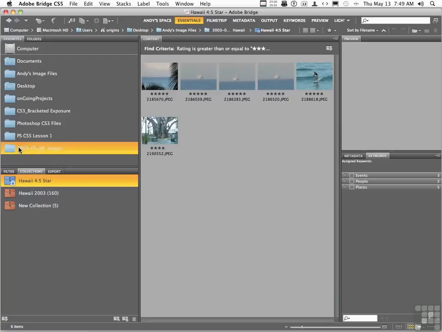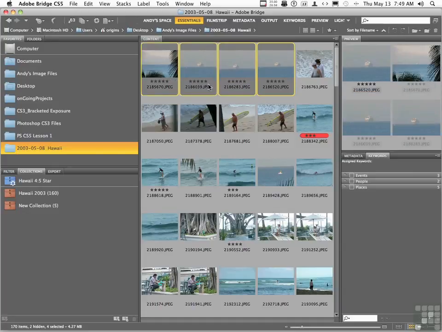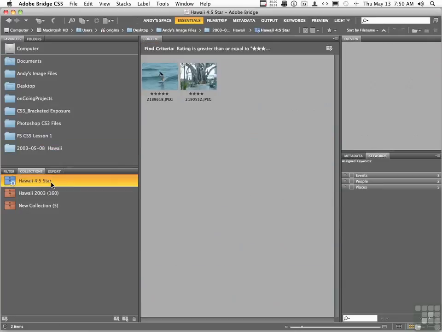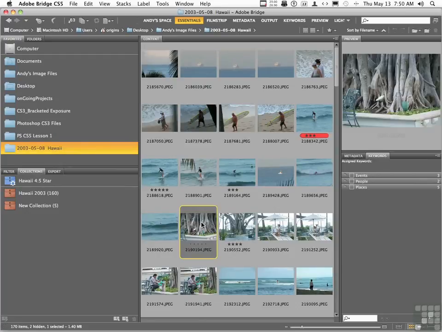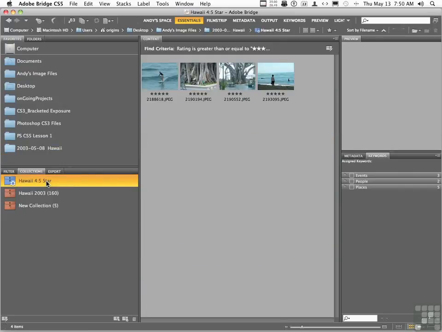Let's go back into the original favorite. These, don't want them 5 star anymore. Don't like them. Don't know why I made them 5 star. I'm going to select all of these with a shift, and I'm going to get rid of the 5 stars on those. That's gone. Now watch what happens when we go back here. They're gone. Come back again. This one deserves 5 stars. I love it. And this one deserves 5 stars. I love it. And click again, and they're there.